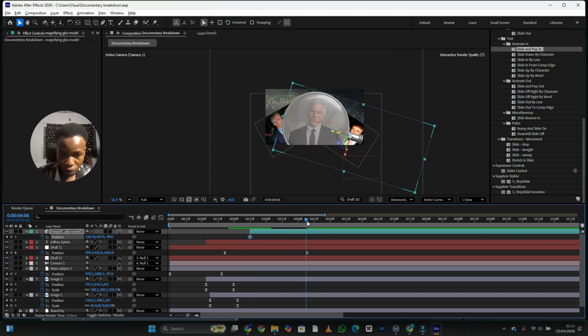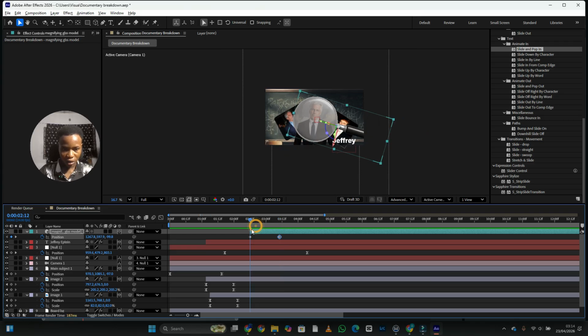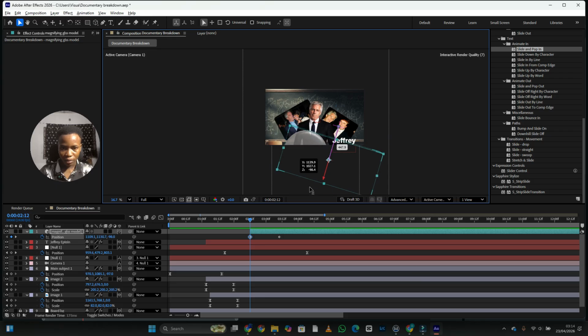All right, this point I think it has appeared fully in this place. Like I said earlier, always try to keyframe the beginning and keyframe the ending. All right, so I'll work on this and scale it down.